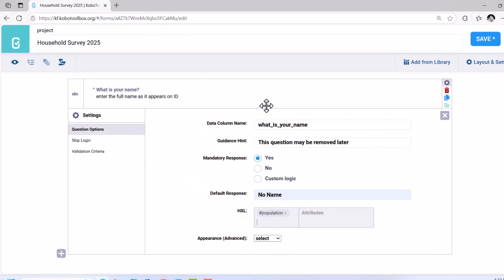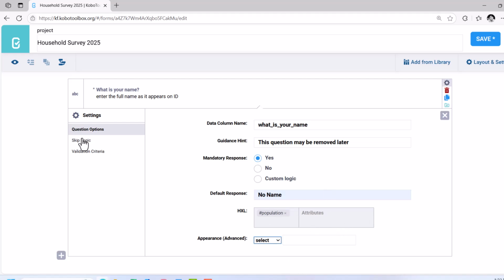The last one here in this screen is appearance. What do we use appearance for? This setting lets you change how the question looks on the screen. For example, here are some options. The first option is multi-line. You can choose that for the text box. You can add multi-line, and you can add a specific number. We will work on each section during the development of the questionnaire and go through all of these options.